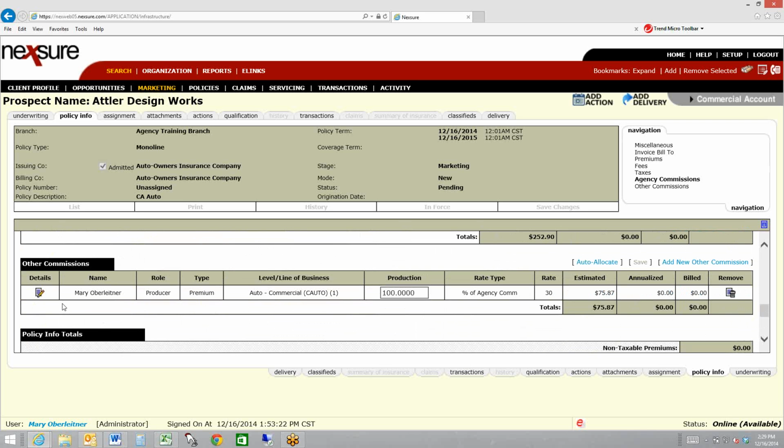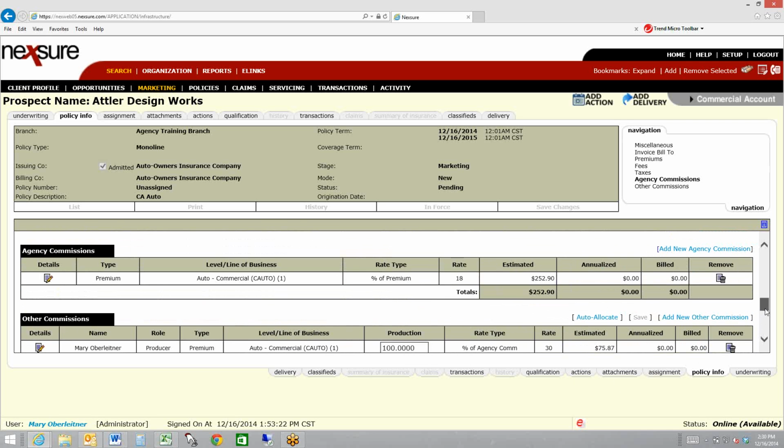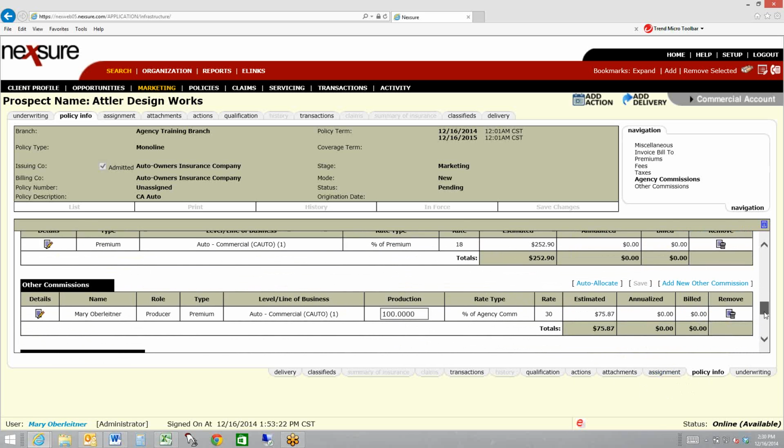And the thing that we're looking for here is to make sure that the production credit for each commission line item on the Policy Info tab equals 100%, which we see right here. I've got 100% production credit for this line of business. And if I scroll up just a little bit, you'll see the agency commission line there. So I would expect to find one line item down here for this. Now we didn't add a fee, and fees can be commissionable too. So if I had a commissionable fee, I might expect that down here as well.